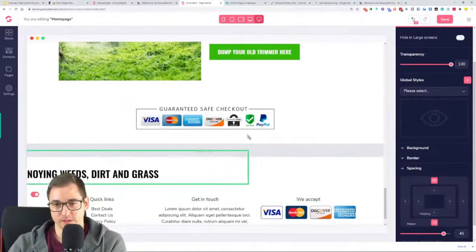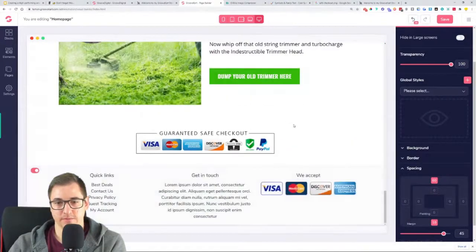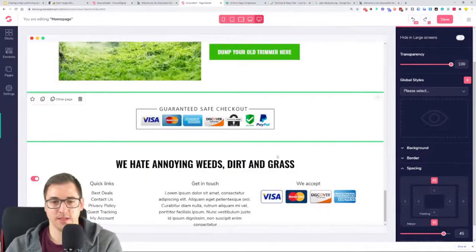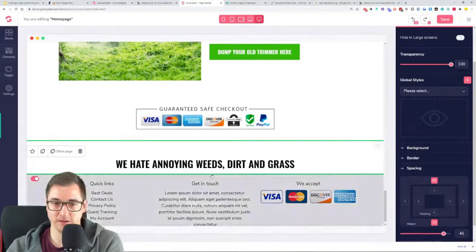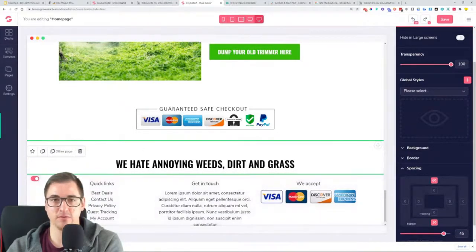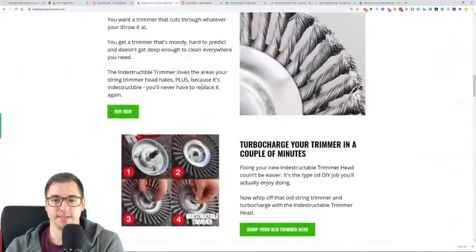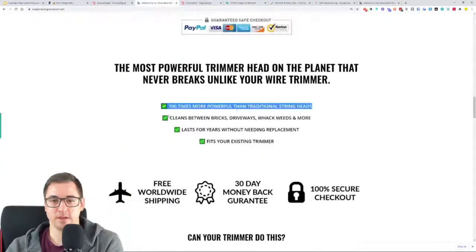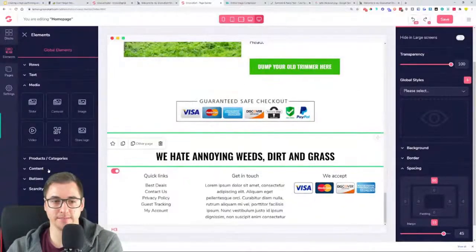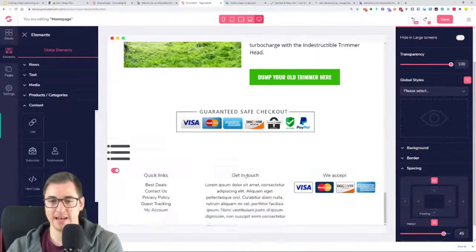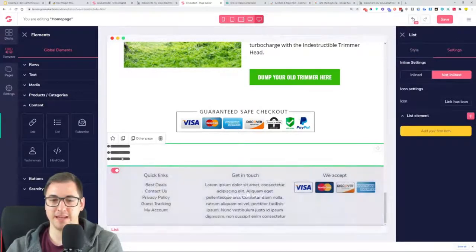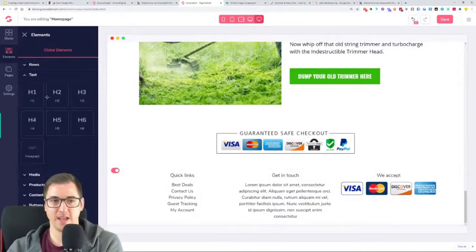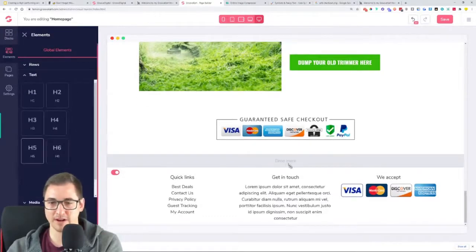Good. Okay, so let's leave it here. This is now a big headline. You can just make it easy for you and then just pull in elements. I wanted to drag that down. And after this, we have a paragraph text. So this may look like a list. And in GrooveKart, you can create lists by just coming to content and choosing the list element. Then you can add on the list by the settings. You can add on different list elements. I didn't do that. I did just a normal paragraph text.